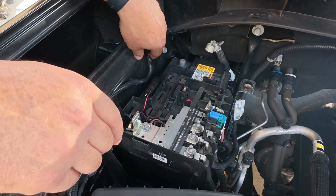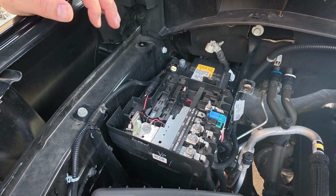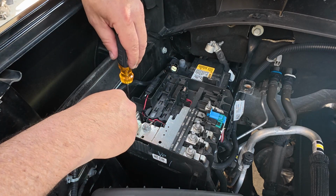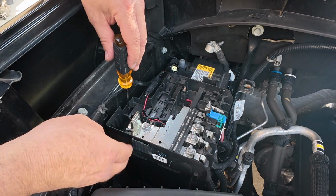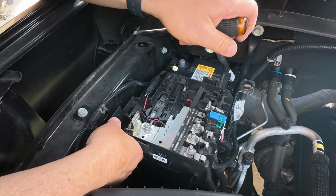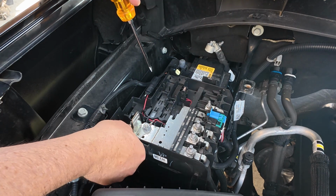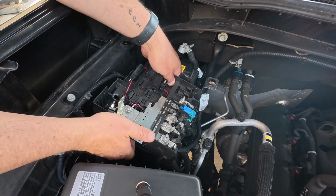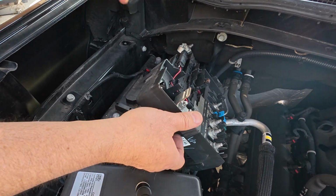All right, that's out of the way. We gotta remember to put that back on. And I got another screwdriver I'm gonna stick in here. There's a little tab. Now watch, I'm just gonna pry a little bit out to get that up. See how I did that? So now she's ready to come out. There we go. GMAC Delco.